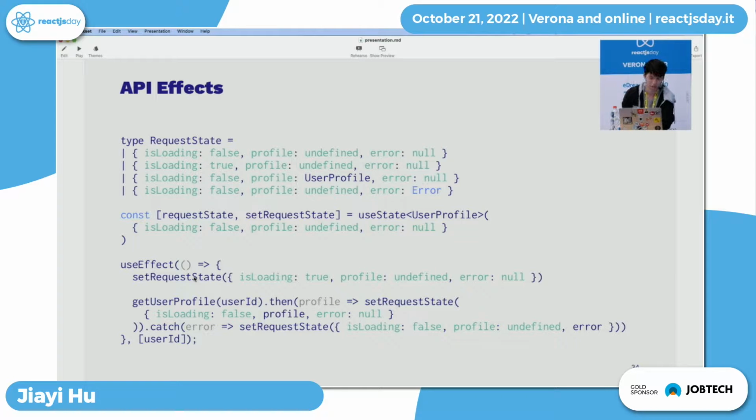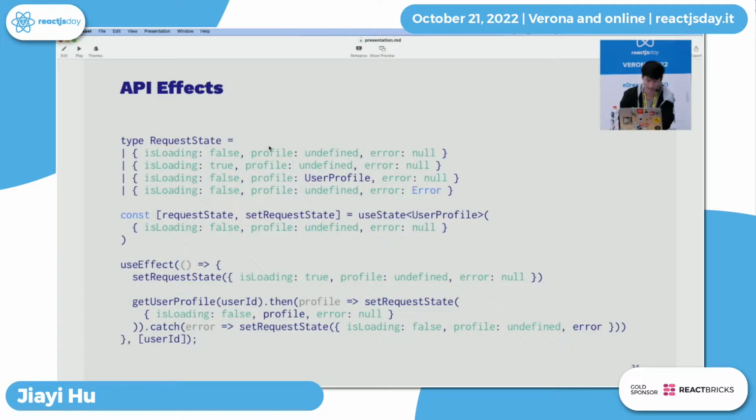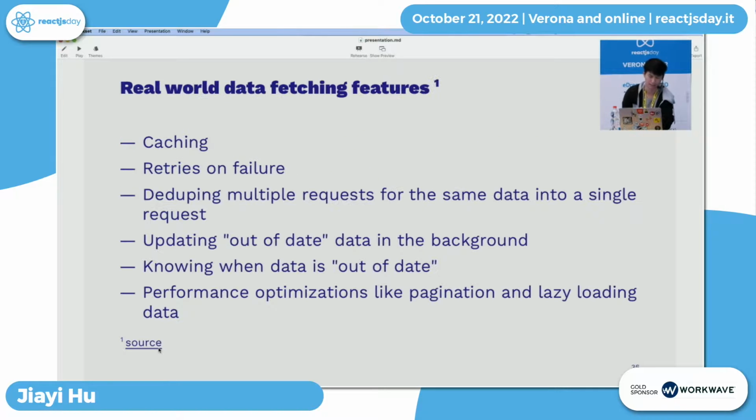So then you start to Google how to solve these kinds of problems, and you come into React Query. You find out that you can just write useQuery, where you first define a list of dependencies. They are technically called query keys, query hash, but they are just the same dependencies as the useEffect hook, just with a different name. And then you can pass your function to request the data, and in turn, useQuery is really powerful. It's going to give you all the states where your single query can be. And it's a really good library. I've been using it a lot, and I like it a lot.